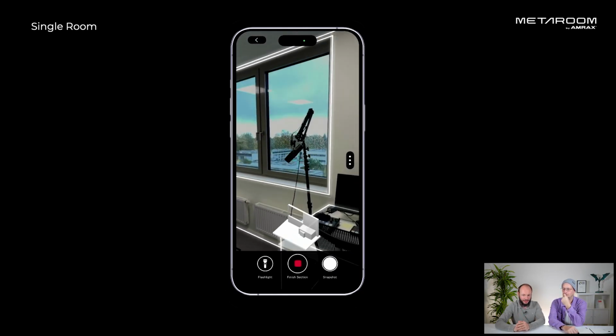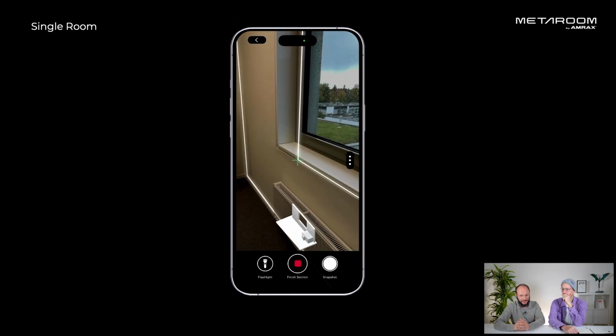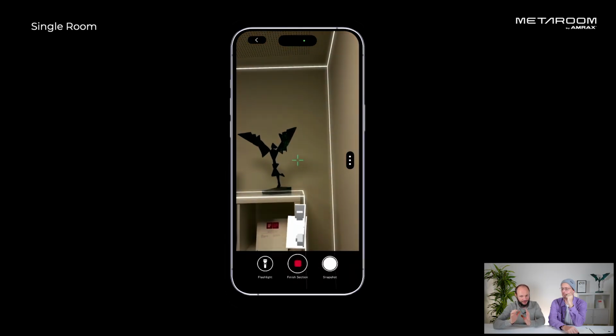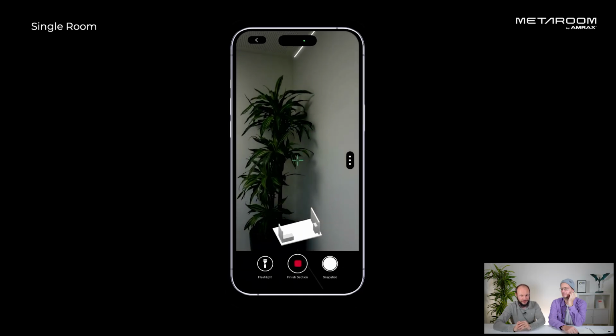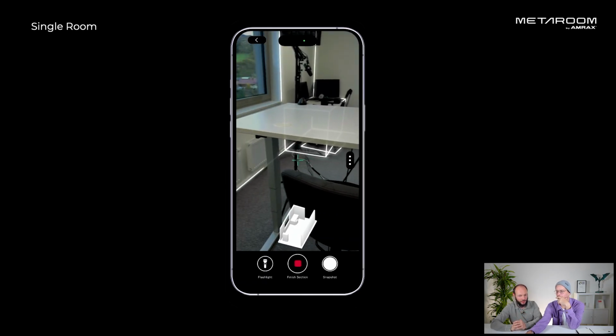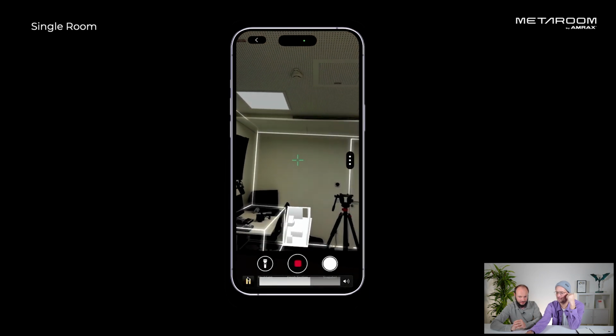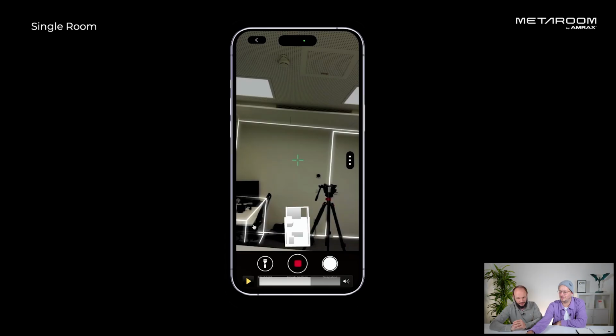And then you're already seeing those white lines, which are an indication of what has already been captured. Side note here, they don't 100% fit to the elements you might see, but this is not a problem. This is just an indicator that should help you recognize what you already captured and what not. If you take a look at the table to the left here, you will see that those white lines don't match the edge of the table 100%. But this is okay. The real measurements will take place in the reconstruction. It's just a visual statement of, okay, you captured that object in this moment.